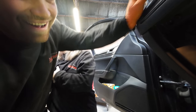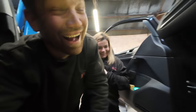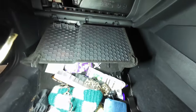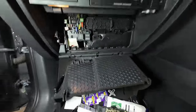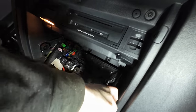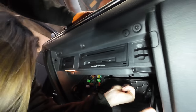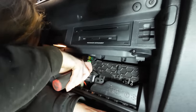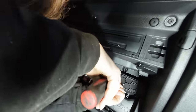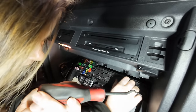Oh, I smashed my teeth. Look at the state of it. It's off, isn't it? Right. Okay. That wasn't a fine grab. Gosh. Why don't they make it easy? Because cars. This is how frustrated I get with cars day in, day out. You think, why can't they just make it easy? Oh, we got one. We got a couple. Is that anyone left?